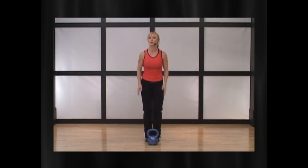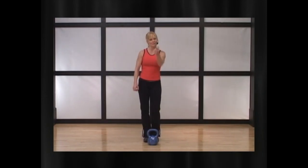Now, before we get started, remember, always warm up before any of these workouts. And remember, you have options for kettlebell weight. You can use a lighter kettlebell, a medium kettlebell, or a heavier kettlebell, depending on your fitness level and goal. You may want to use gloves if you're a person who sweats. So put some good weightlifting gloves on so you can absorb that sweat. All right, you ready for your workout? Dial it in now. Keep those feet moving.